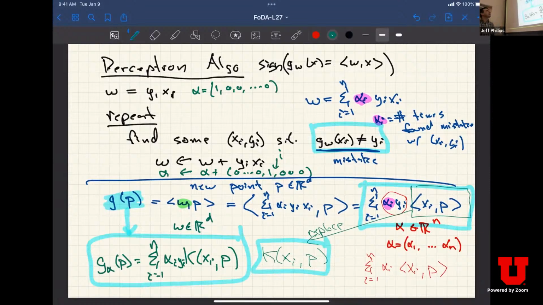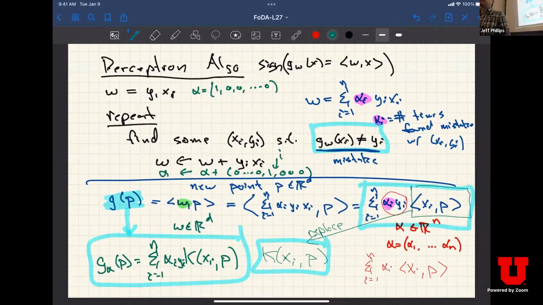And then as I iterate, I'm going to evaluate this function. I can still evaluate the function defined in this way, check for mistakes. And then if I find a mistake, I increment some mistake counter. Okay, so I can run this perceptron algorithm with kernels. So this is the kernel version of the perceptron algorithm. And this is going to give a non-linear classifier.